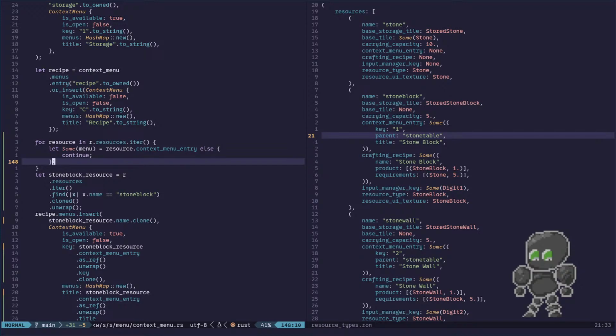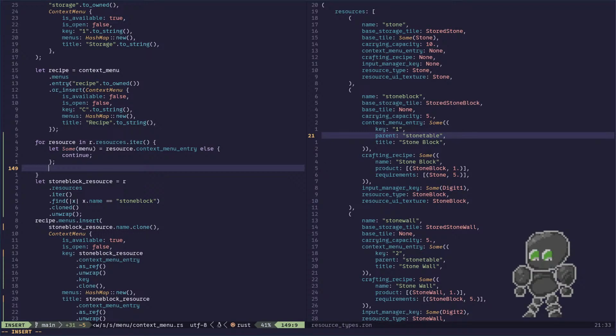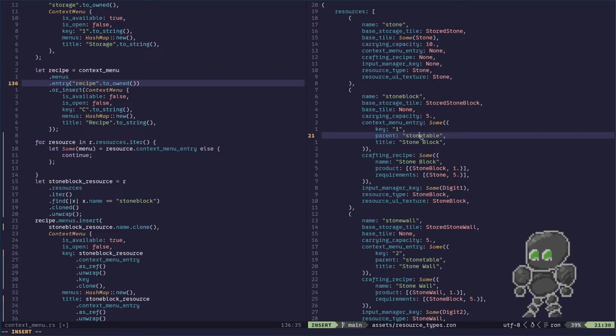And then we want to go, we need to map the entries of, yeah, we need to map the entries of the menu against the parent in the RON file.